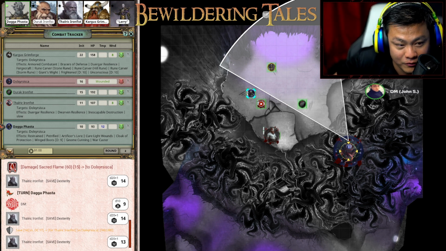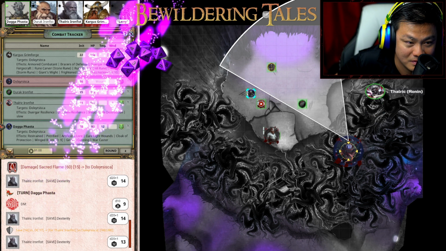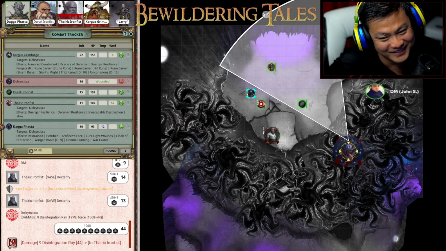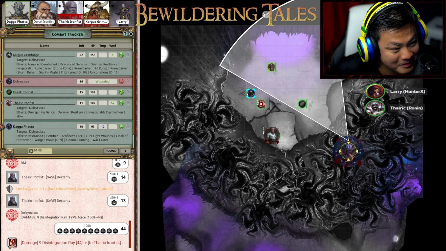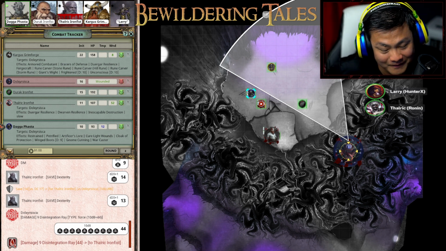You ready for this? I don't know if it's gonna kill you. No guarantees. It's definitely gonna kill me. Guaranteed. Yeah, it's 100% guaranteed if it's a disintegrate. 44. You survived. If you had died from the disintegration, then it's over. But you survived, so you're okay. Jesus.